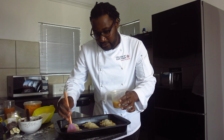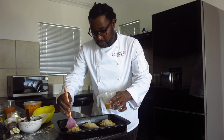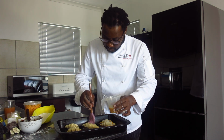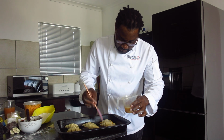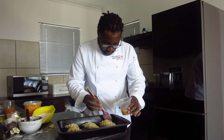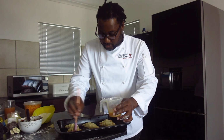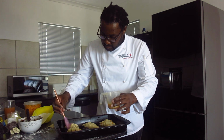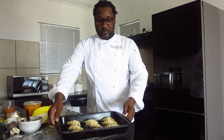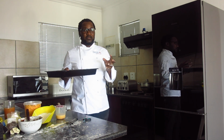After this, you just let your croissants rest so that they improve a little bit. Since you are pressing, they will be flat. But you egg wash the whole croissant nicely. It must be completely covered with egg wash. There you have it. So 180 for 20 to 25 minutes, depending on your oven.